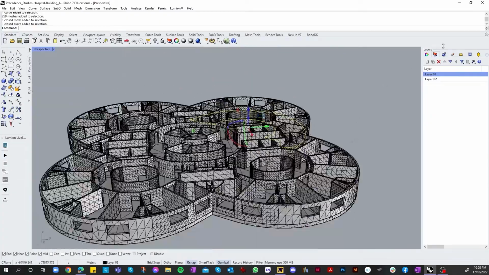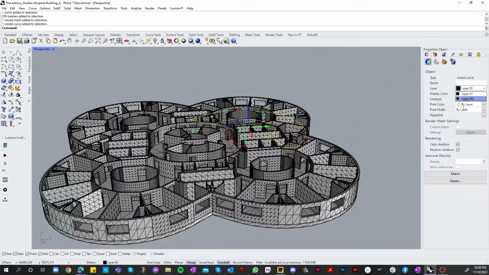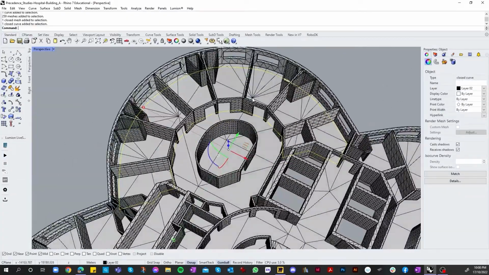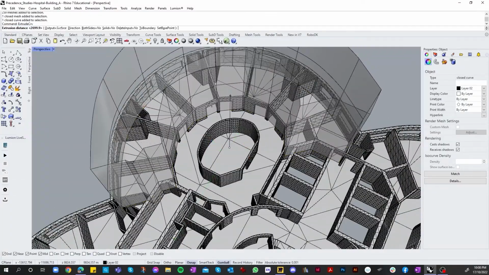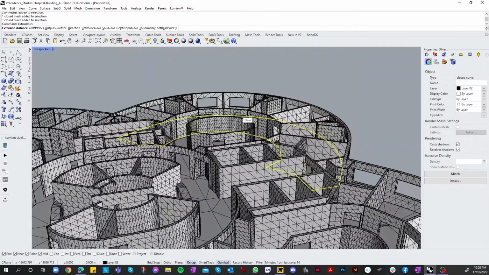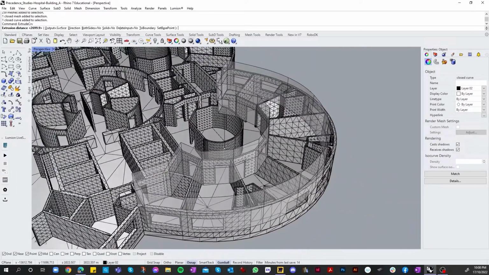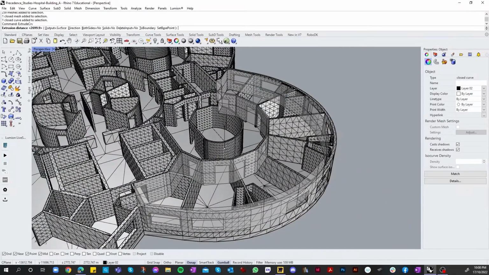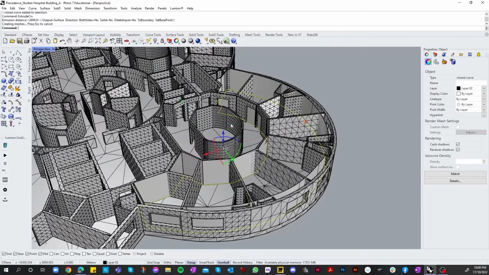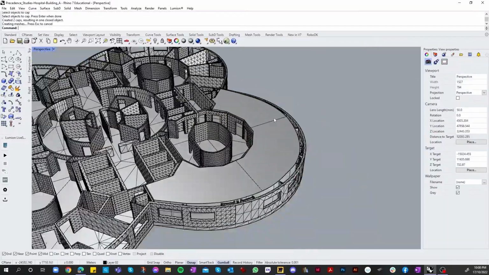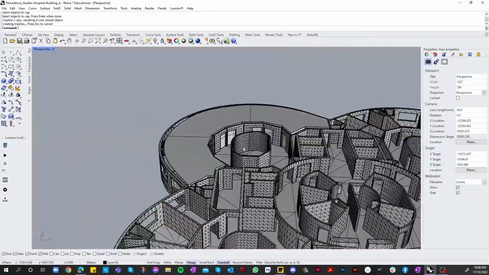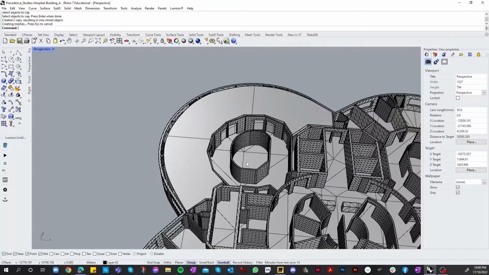Make sure it's on the right layer, so layer 2. And then we extrude the curve. To make it 3D, we extrude the curve, click, and then cap it. And yep, that is how we do a curve.